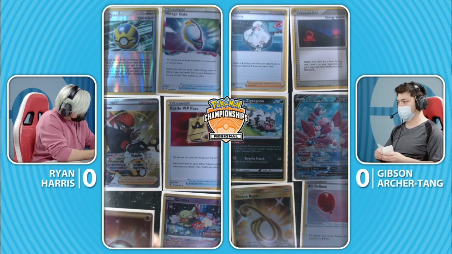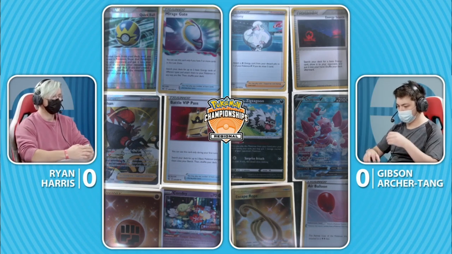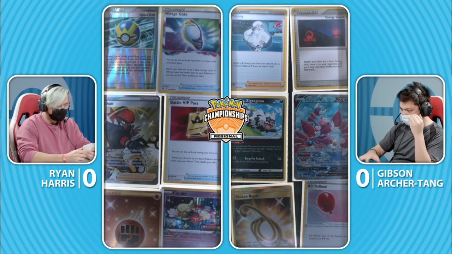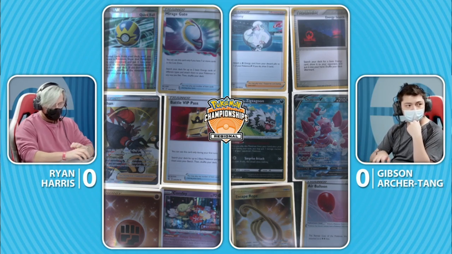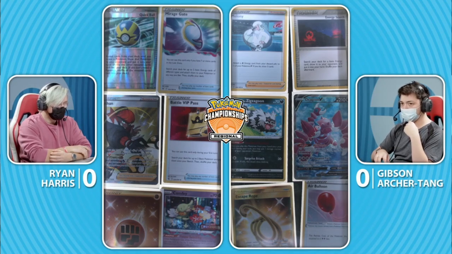Just one Mirage Gate so far, and I think that both players will be able to work with this. A little awkward to have the Galarian Zigzagoon in the prize cards there for Gibby, but maybe could find that one card with the Hisuian Heavy Ball. All set. Looks like we're going to be having an exciting match between these players.